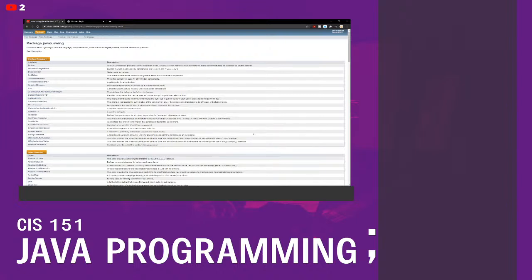So we are talking about GUIs today, and I'm going to be looking at a specific GUI library for Java here on our live streams. There are several different libraries that you can utilize in Java for GUIs.